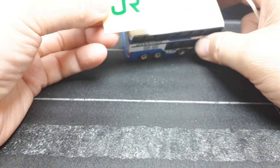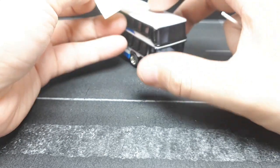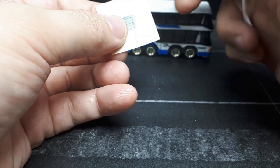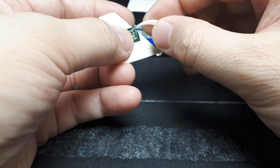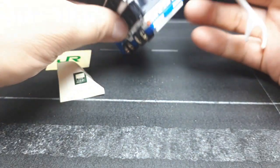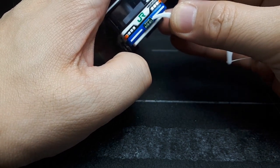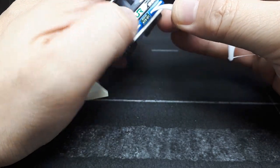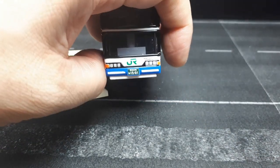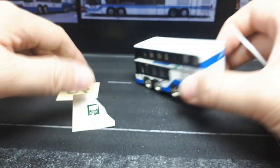There are a couple of stickers here — quite yellowed though. There's no logical place to put them other than on the roof. Oh — these are the license plates. Let's try this out, seeing how I have a dental pick. Let's see if the adhesive is even sticky — I mean, this thing's 20 years old. I actually got it on pretty even. The tip: if you're going to apply stickers or decals, it's always good to have a really sharp, thin object — a toothpick or something — so the adhesive only sticks when you want it to.